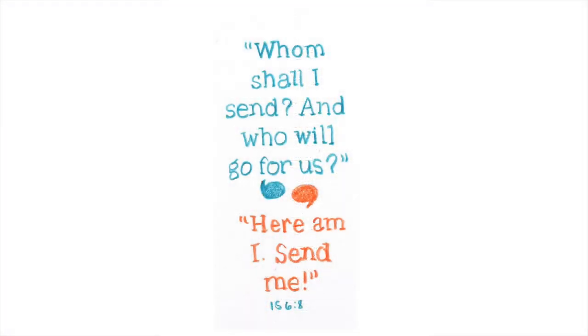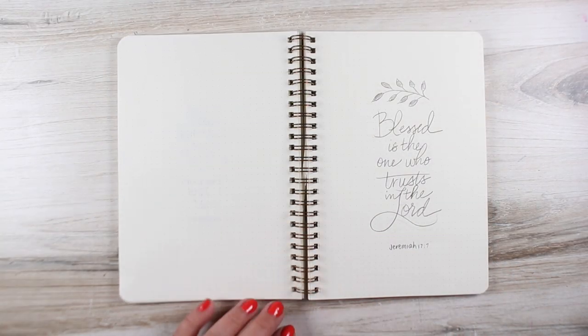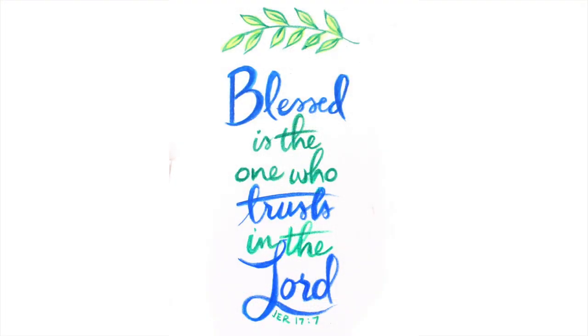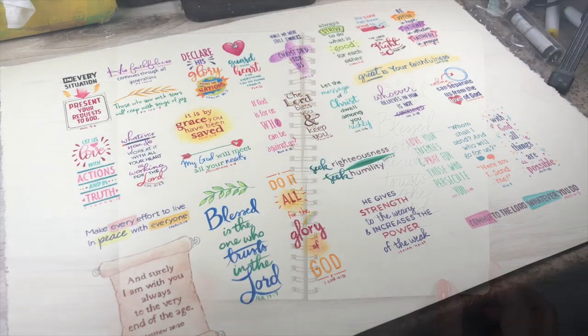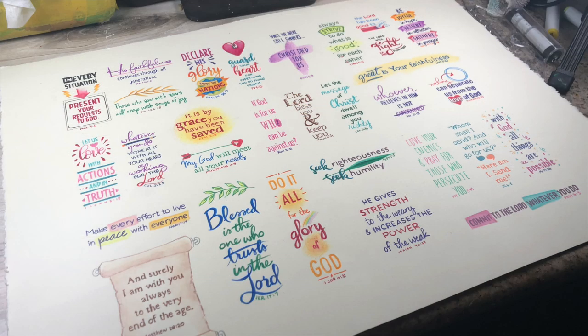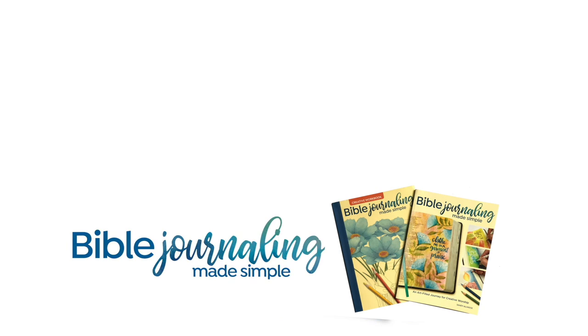Next up: 'Whom shall I send, who will go for us?' These quote marks I used in one in each direction to indicate a conversation, and I might use that somehow in an upcoming Bible journaling video. And here we have 'Blessed is the one who trusts in the Lord' — this is tomorrow's verse, but I'm doing it today so I can include it in this video and show the whole finished piece. Yes, it is all done — the entire thing! There are a few empty spots I may need to fill in with some doodly bits. You can watch any progress on that over on the Facebook page — I'd love your suggestions. Thank you so much for joining me all month long for this crazy project. Next week we'll get back to some Bible journaling. Take care, bye-bye.